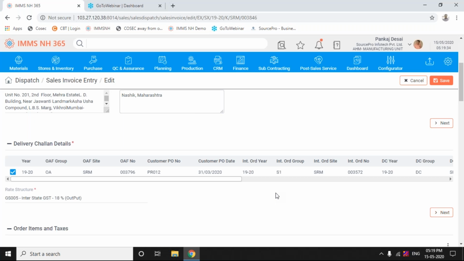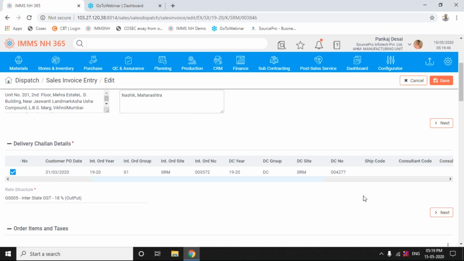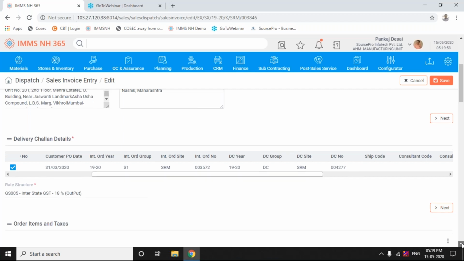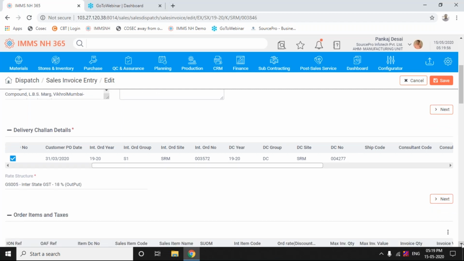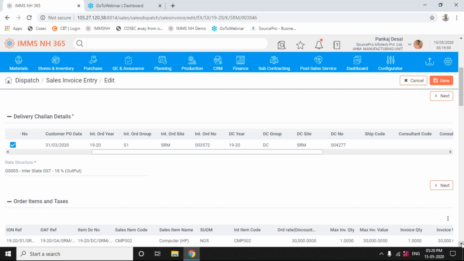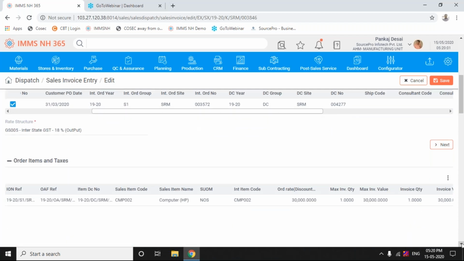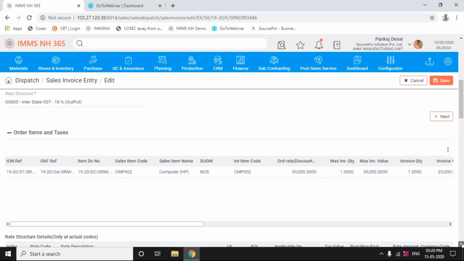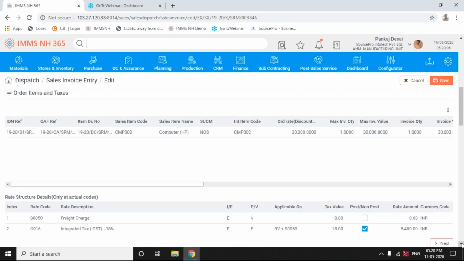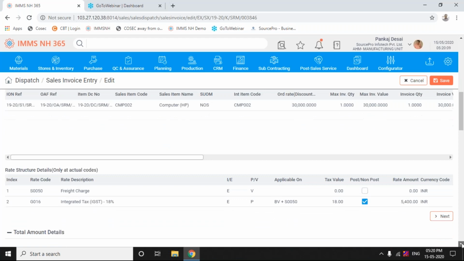So when I select one or more delivery challans, obviously for the same shipment location, then in the invoice, the rest of the information is readily available, and what the authorized user has to do is just enter the invoice quantity. The other important thing he has to do in case of an export order is enter the exchange rate at which this invoice is going to be billed, right? That is something we expect the users to enter. The rest of the information will be made available.